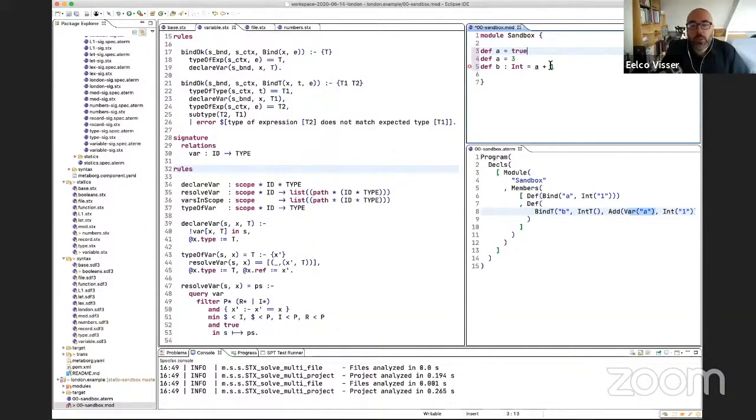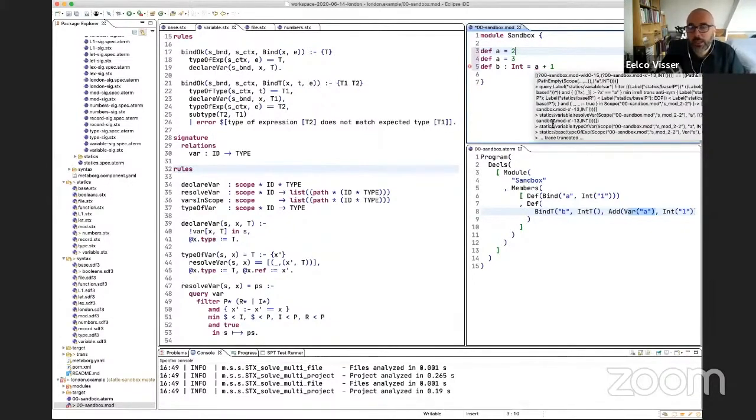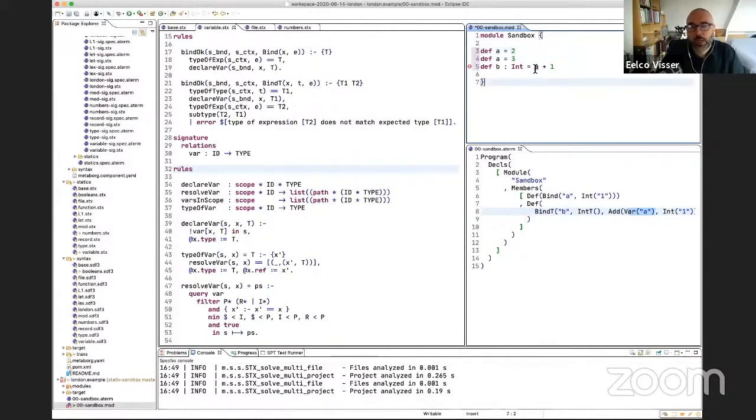So what do we have here? We have two definitions of A, and we get an error at A. It will not resolve, because when I ask for the type of a variable, it says give me a list with exactly one type, or exactly one resolution, and that fails because now I have introduced two definitions of A, and that is an error. We want to be able to deal with programs with errors.